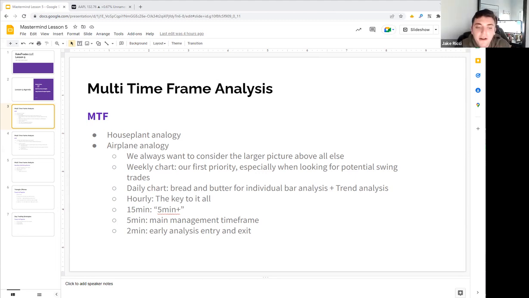So then we drill down into our main two that we will use for entries and exits and trade management, and that is the 5 and the 2 minute time frames, right? So we will show a ton of examples of this, but I think it's really important for you all, rather than for me to just dive in and start talking about a chart. So I'd be like, okay, here's the weekly, here's this.